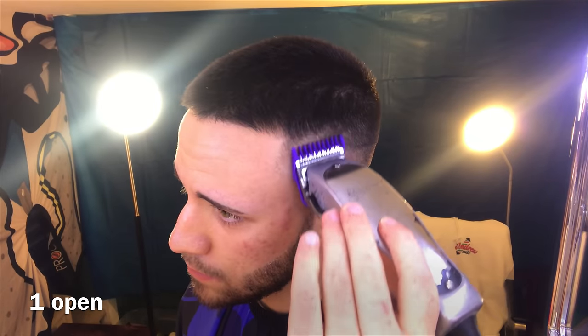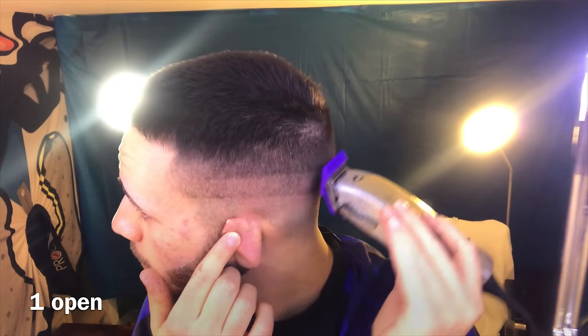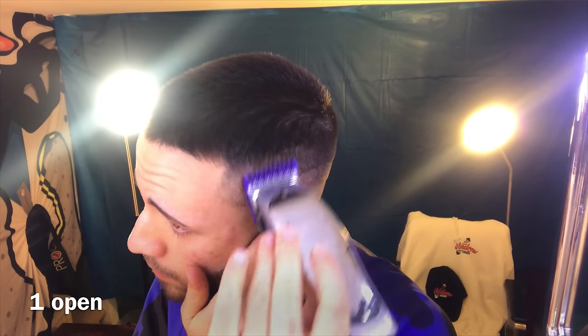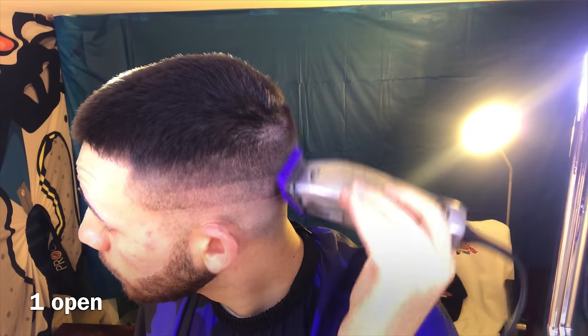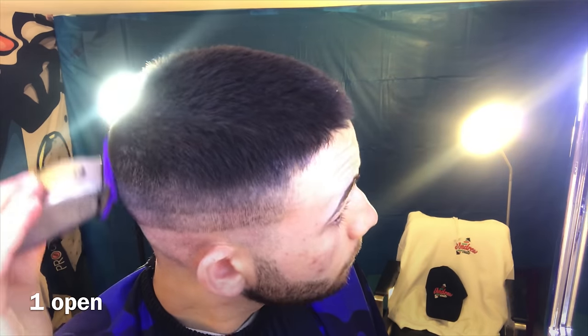So now I got my number one guard on. Another thing I forgot to mention was, I said I was just going to show how to do a fade with just the clipper to start out. I'm also only going to be using two guards: the one guard and the two guard. I'm not going to be using a half guard or one and a half guard. That was something that people were asking for: how can I fade if I only have two guards? So I'll show you guys how to do that in this video. But as you saw, I just went up about another inch and a half with that number one guard all the way open.